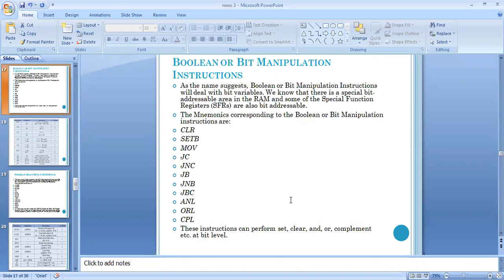Okay, now what about the microcontroller? In the microcontroller, some of the instructions are bit addressable, some of the instructions are byte addressable. Now what is meant by bit and byte addressable? First, what is meant by byte addressable? Byte addressable means you have to give one byte.